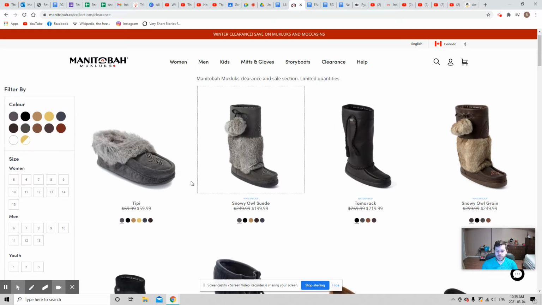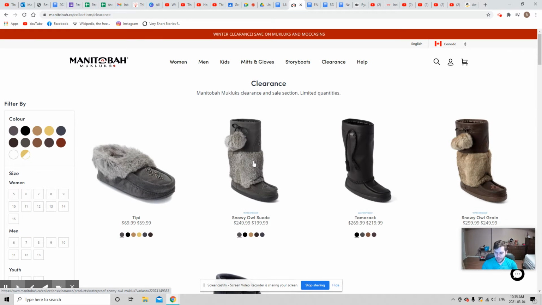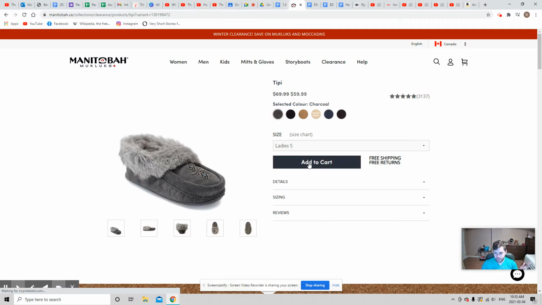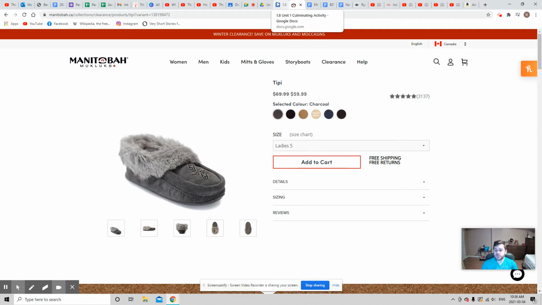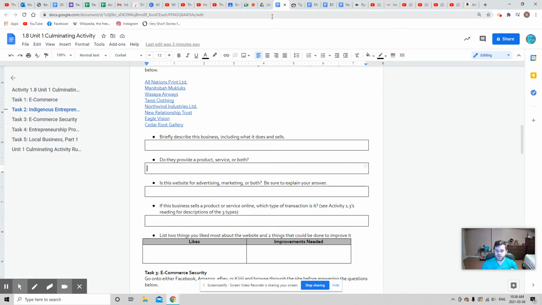So for this example, I can buy online. If I wanted to buy these, I can buy them online. Some businesses are simply meant for information purposes only, which is fine. But tell me, is it meant to give information, sell, or both?